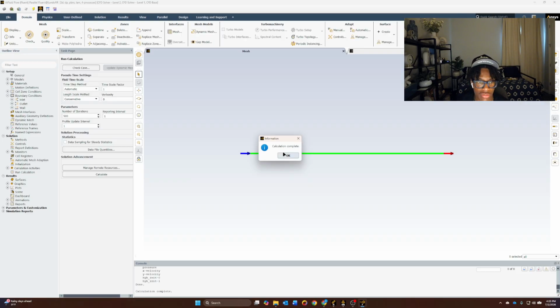Now, if you're running the simulation and the console is running extremely slow, it could be one of two things: your computer's slow, or the values that you chose, like the fluid or the type of pipe you're having everything flow through, are either unrealistic or very hard for the computer to simulate that type of flow. It'll say something like initializing or adding values to smooth out the process, to try to compute what's going on. But for us, obviously, it loaded up quick.